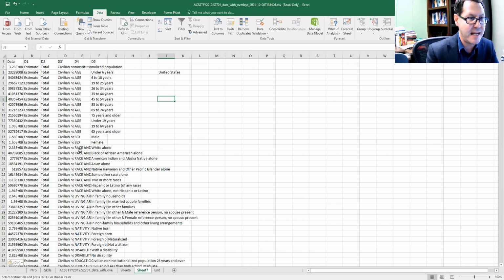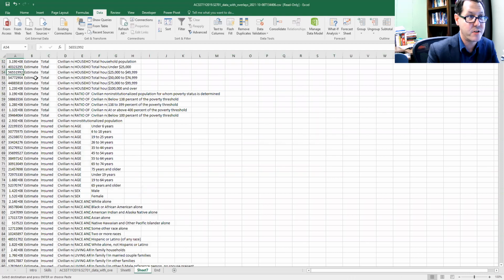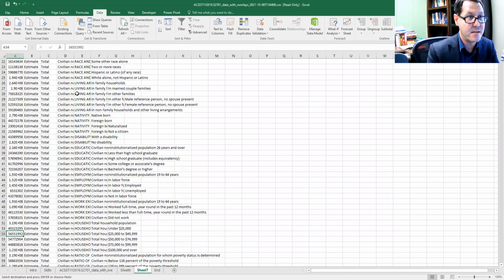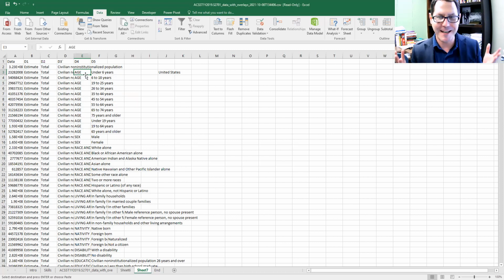And so now I have my data that has all of the numbers that I was interested in before. It has what each of those numbers is in a way that I can maybe work with and read through and use as labels in a chart or something. And it's organized in a way that I can maybe access it. And so the data was there. It was given to us in tabular form. We just had to figure out how to maneuver it around so that it was something that we could work with and that was useful for us.